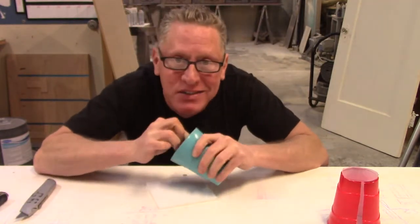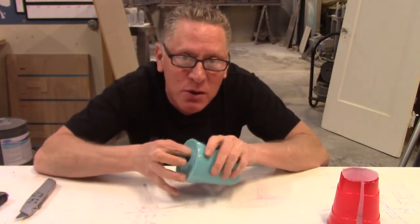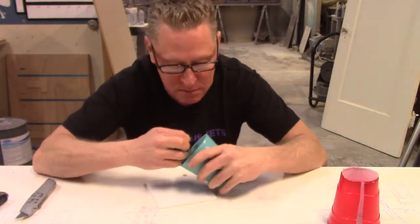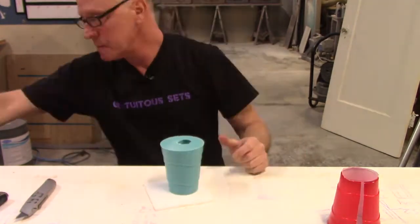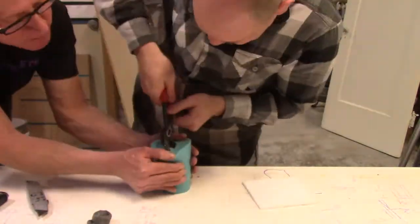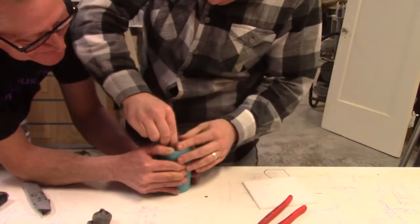Quick and easy mold, he said. Watch how easy this is with a Solo cup and doing it this way. He doesn't know what he's talking about. Oh, my eyes!